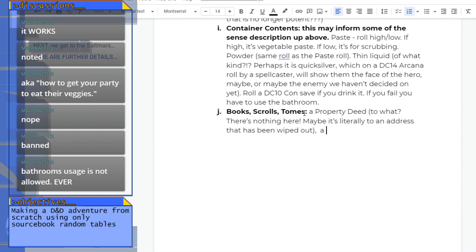A letter, perhaps. This is current. What if the letter is ancient and the deed is current? Ooh.